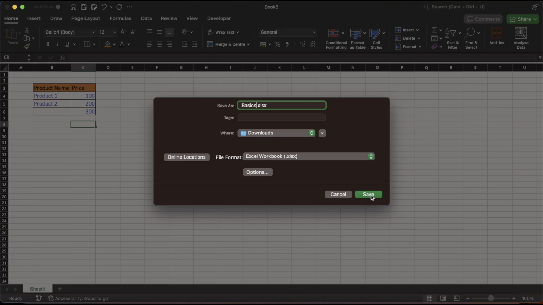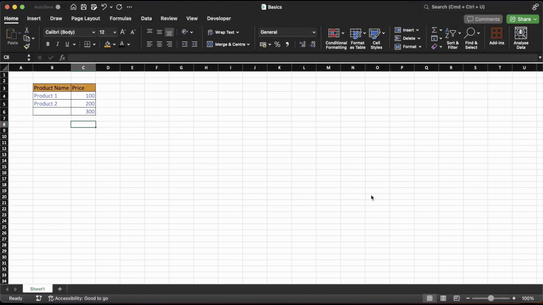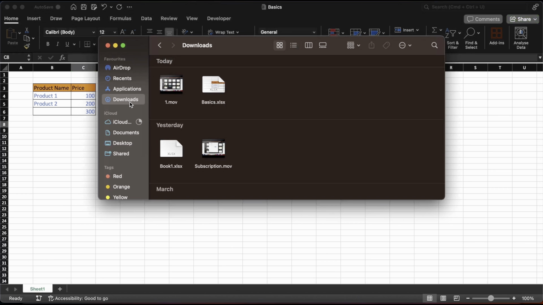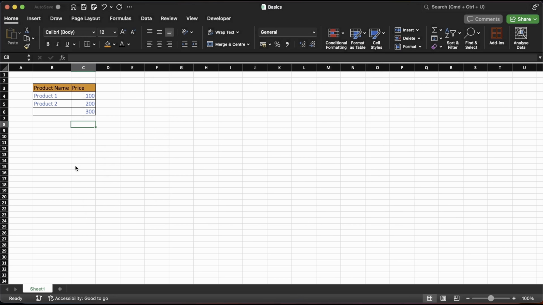Then you click on Save and it's done. It will be available at the location you chose. You can see that. So this is how we save our files. You have just completed your Excel basics.